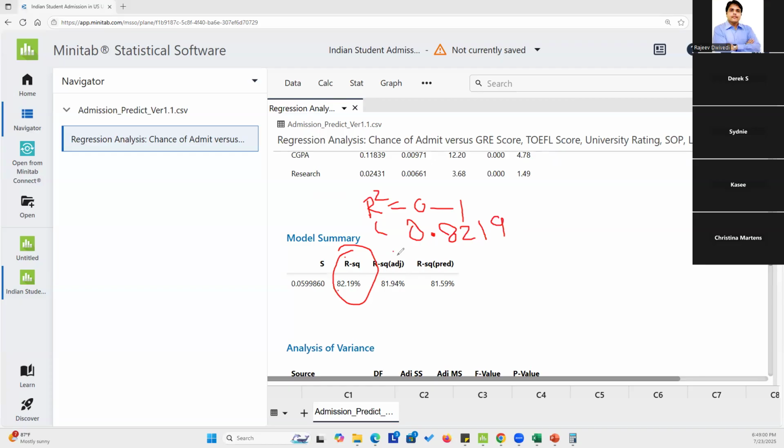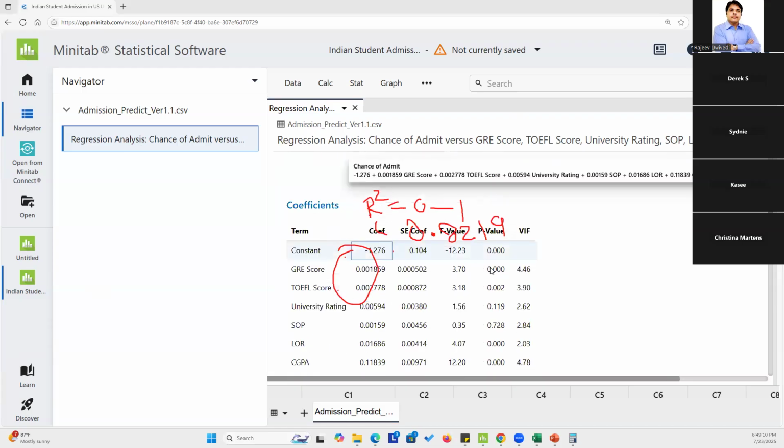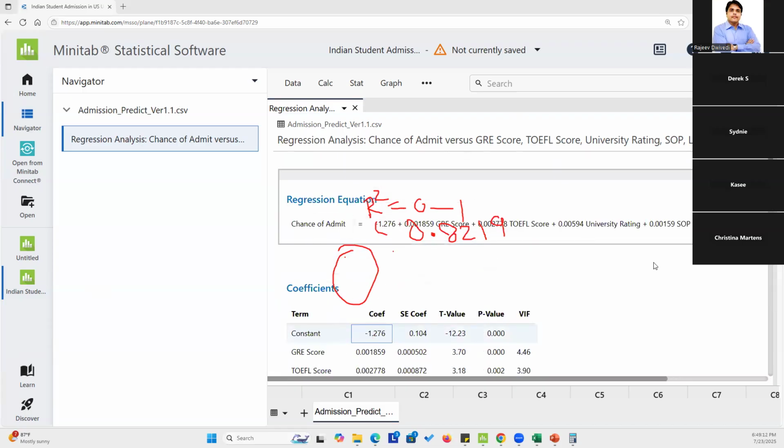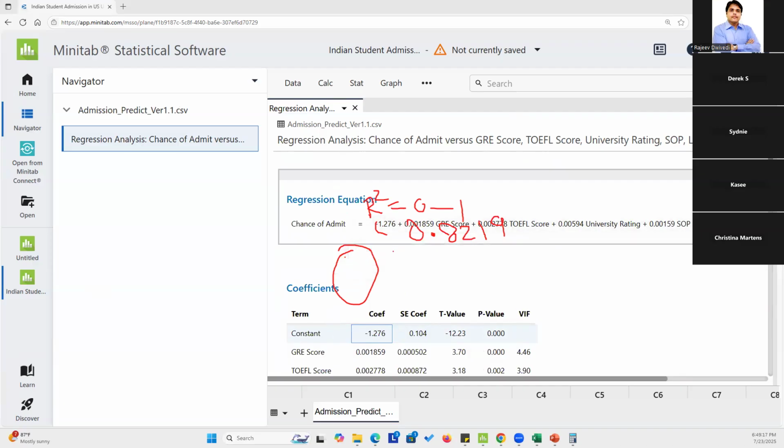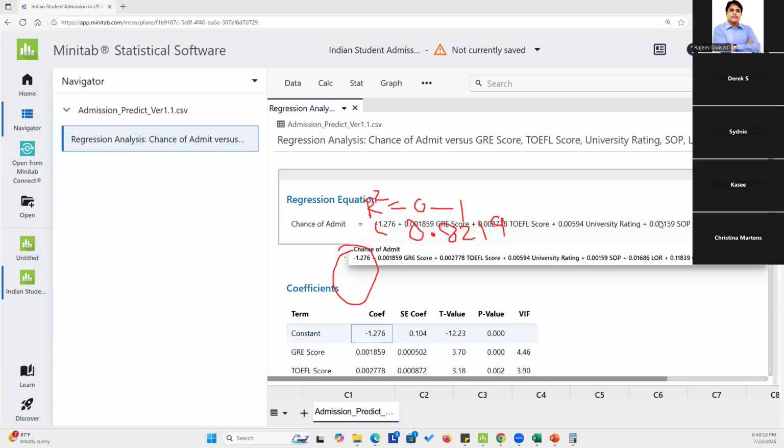So 82% change in chance of admission is explained by all these variables. So 82% of chance of admission depends on all these 6, 7 variables. The other 18% will be some different criteria.